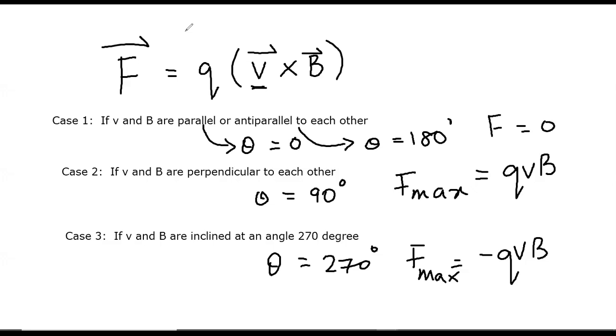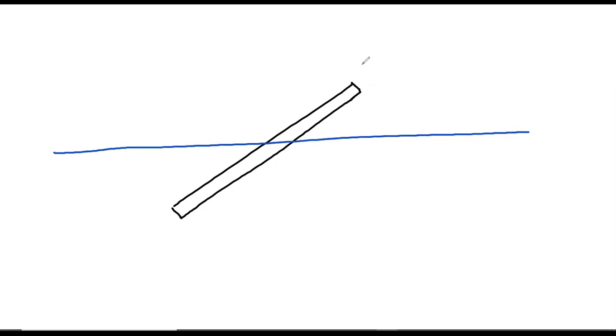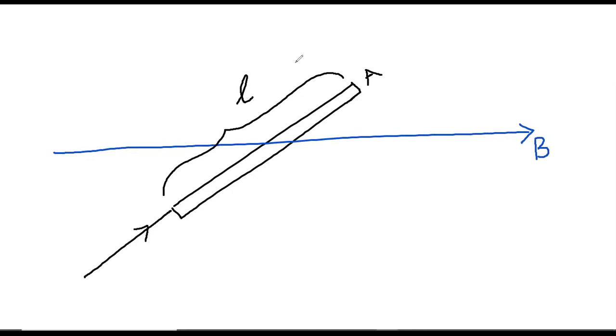Now, we know that current in a conductor is nothing but moving charges. So obviously, if we are going to consider a current carrying conductor that is going to be placed in an external magnetic field, I'm going to consider a current carrying conductor of area of cross section A, and let us assume that the length of this conductor is L, and this conductor is going to be placed in an external magnetic field, and this is going to carry current in this direction. Let's assume that current is going to move in this direction.